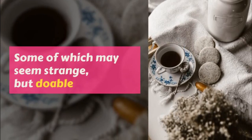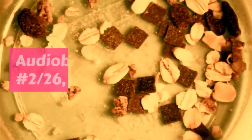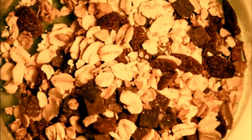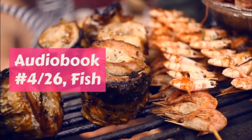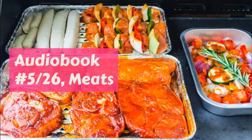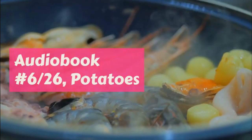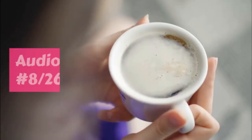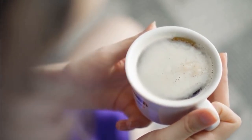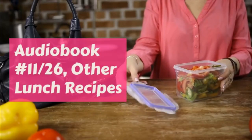Orange Pie. One orange. One cup of water. One small cup of sugar. Two teaspoonfuls cornstarch. Butter the size of a hickory nut. Yolk of one egg. Grate the rind of the orange and then squeeze out the juice. Beat the yolk of the egg, add the water with the cornstarch stirred in, orange juice and rind and butter, and cook till it grows rather thick. Bake your crust first, then bake the orange filling in it. Then beat the white of your egg with a tablespoonful of granulated sugar and put over it and brown.